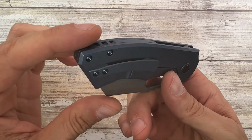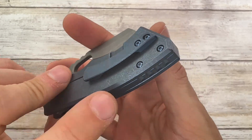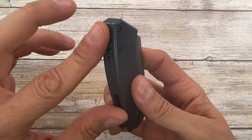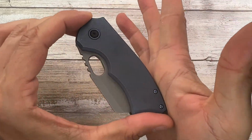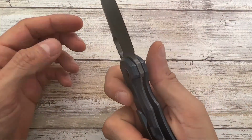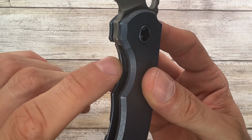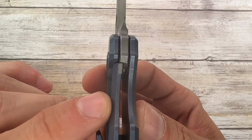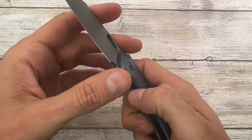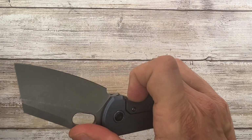You see it's just going through. It's not screwed into the scale, so that's always a nice touch, as you can see, through the back spacer with some geared jimping action going on over here. You can't really feel it, but still, look at that. Stainless steel lock face insert. It's screwed in from the outside. Nice and flush with the lock side, as you can see. Pretty cool lock up, solid. Really, really snappy detent, guys.